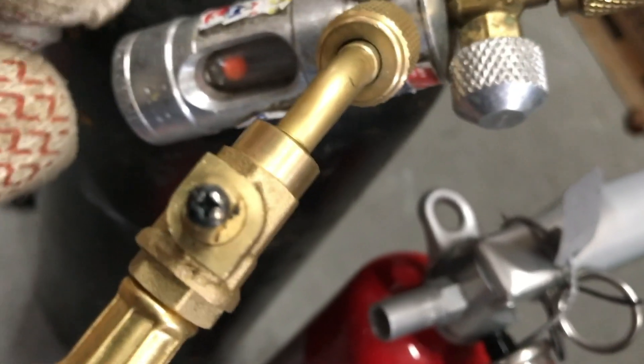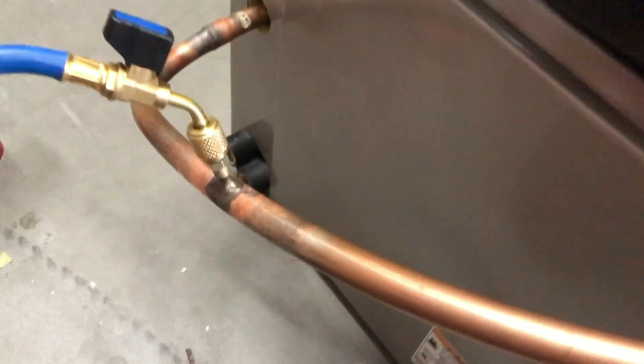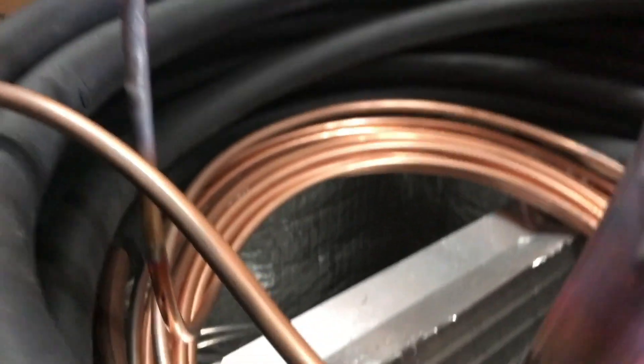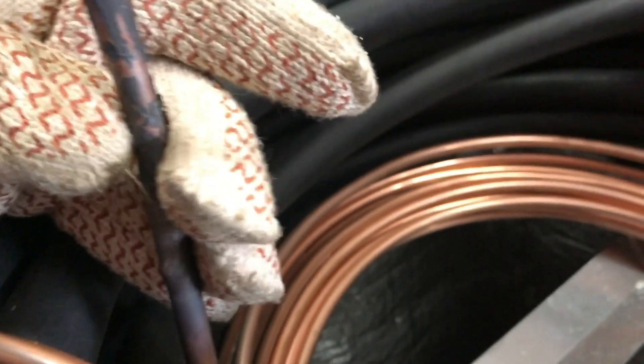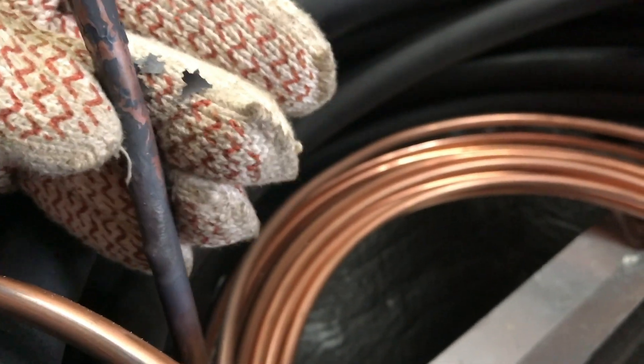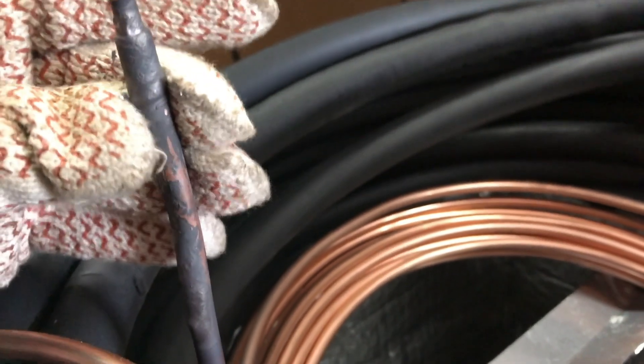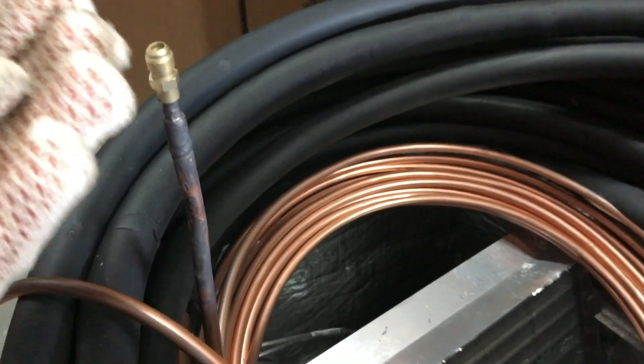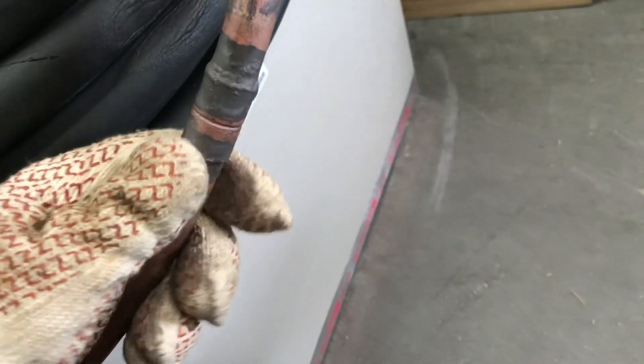There it is — my little regulator ball is still floating and I've brazed all of my joints. I'm not going to cut any of these open. This is my work of art. But if I did, each one of these joints is going to be beautifully clean on the inside. I got some of these really hot on the outside here just to demonstrate — you see this flaky oxidization buildup on the outside. The same thing will happen on the inside of your copper if you're not flowing. If you have any oxygen or moisture on the inside, oxidization is going to build up, and then the first time refrigerant flows through there it knocks all that loose, comes off, and starts clogging up your screens and your TXV.